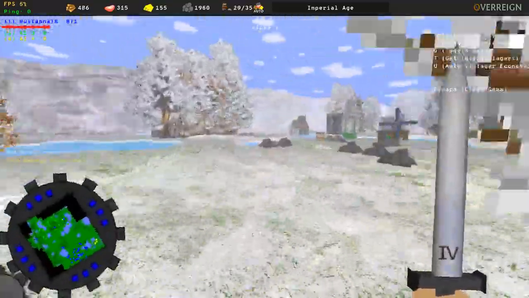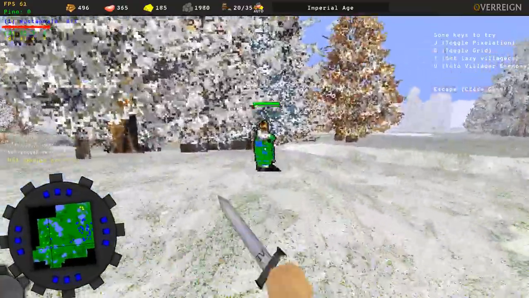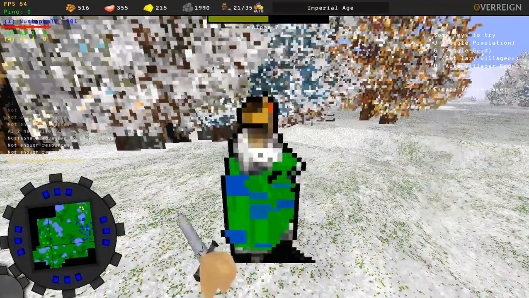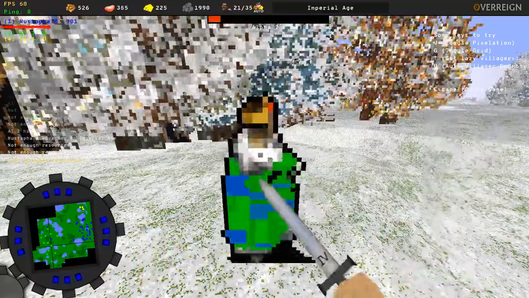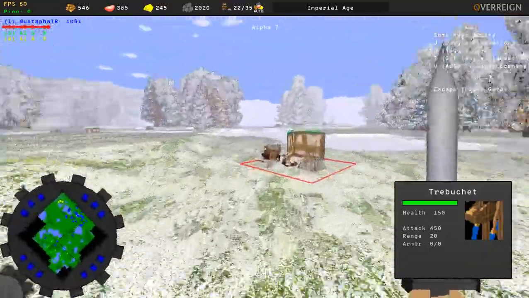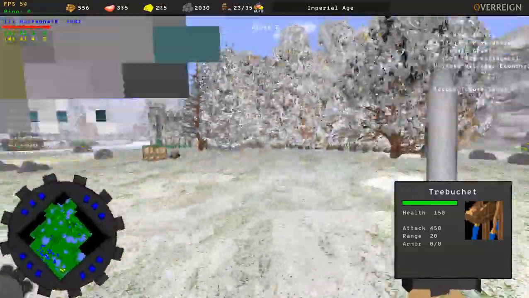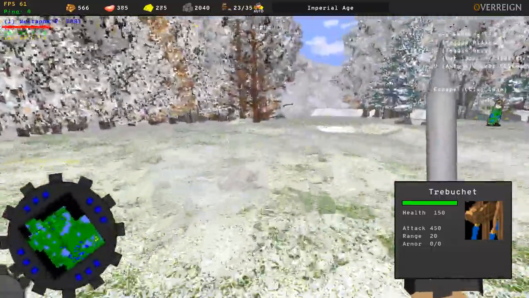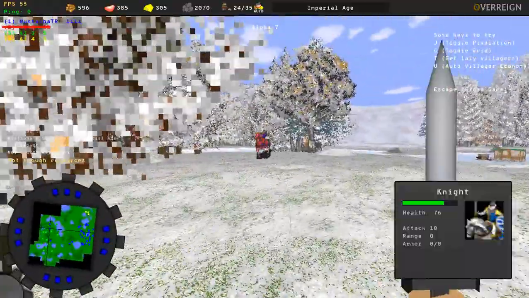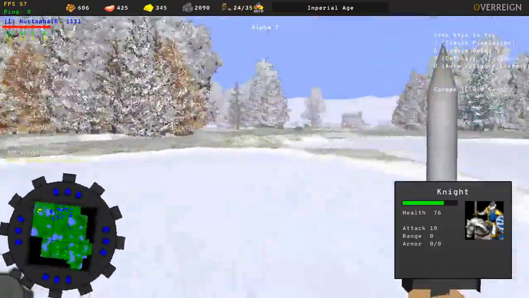No! 0 points. Does he lose if I kill the king now? Let's check. I think he should, but no, he doesn't. Okay, I need to kill all the buildings. There's one more castle left, right? I see a villager there. No, it's the king. Okay. He respawned already. Let's use the knights to handle the random stuff around.